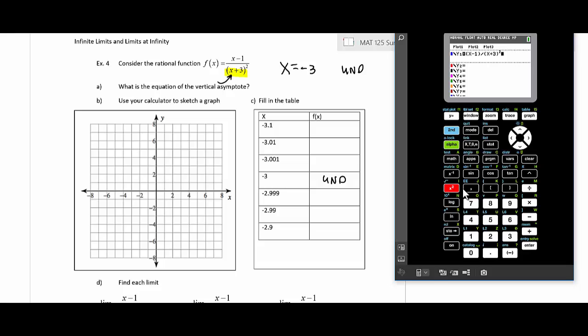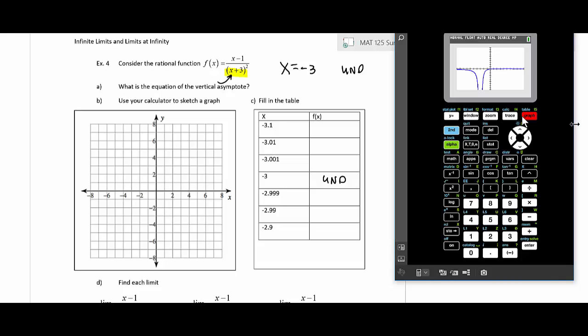Now what's going to happen on this one, remember I said if you have an asymptote, the graph's either going to go to infinity or negative infinity. There's all kinds of different combinations, so I'm going to graph this now, and it looks like what's happening is around the asymptote, what's happening? It's going down, okay?